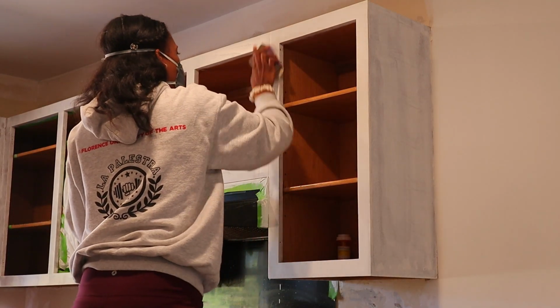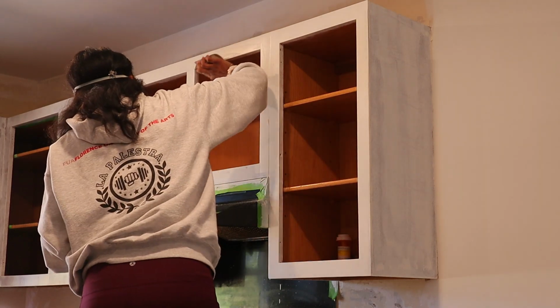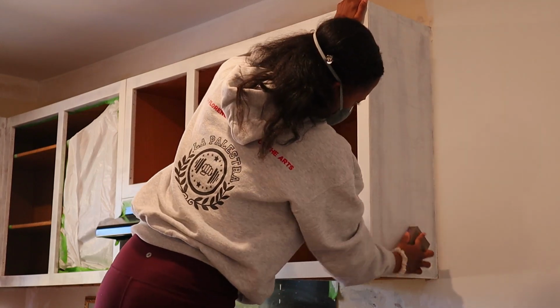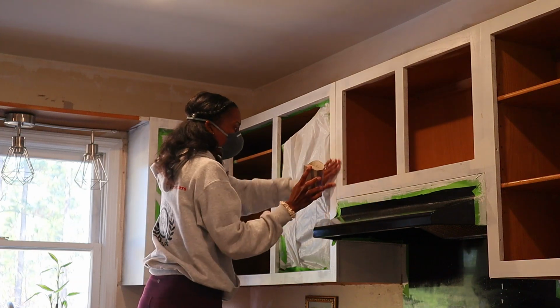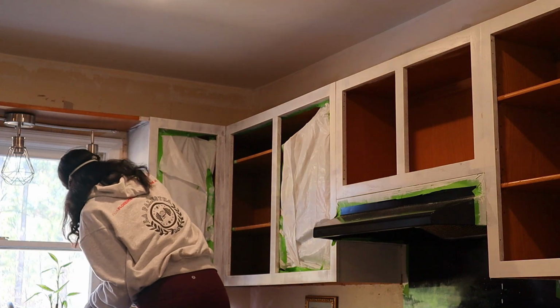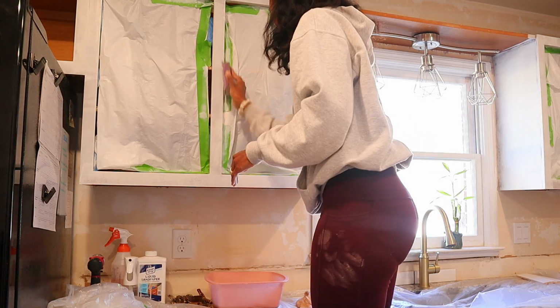A lot of these steps may seem a little repetitive, but with all of the research that I've done prior to this, and with my little experience in furniture flipping, I know that these steps are very effective for achieving the result that we want in the end. I used a really fine grit sandpaper because the purpose of this was to smooth out the texture and not roughen up the surface.